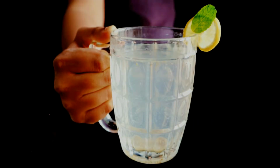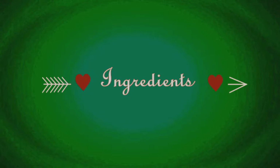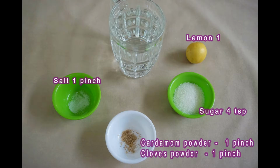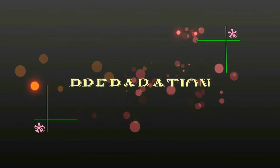And today we are preparing lemon juice. Now for this we need the following ingredients: Now let's move ahead with the preparation.